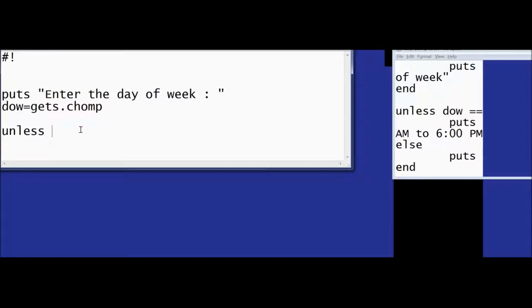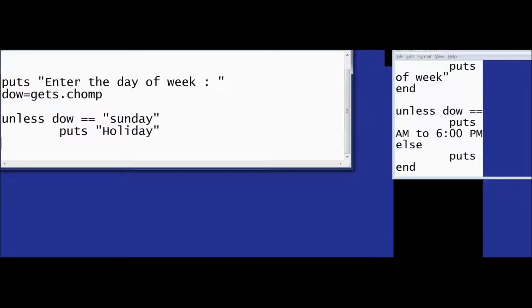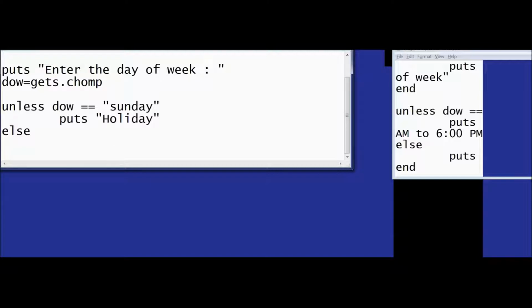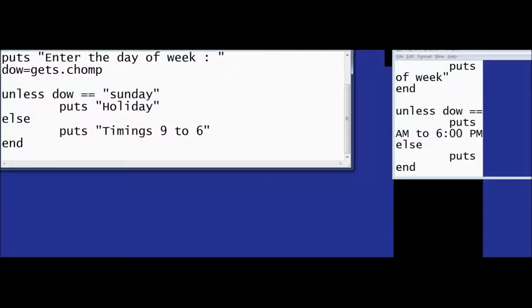Okay, so unless day of week is equal to Sunday, which we want to indicate as holiday, I'm going to give a puts holiday for this, and I will give an else. I'll give puts timings. Okay, let's say I give 9 to 6, and I give an end.